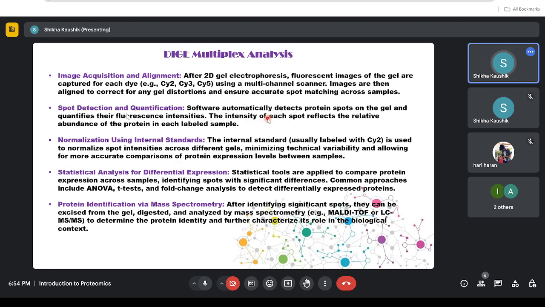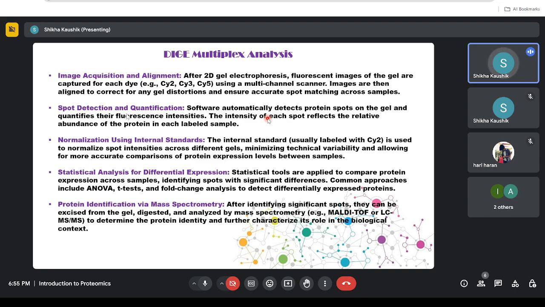So for example, on the same spot red has come, on the same spot blue has come, on the same spot green has also come. That shows that this particular protein is present in all 3 samples, and depending upon the kind of intensity, even if it's an additive color, because this will be a combined color, but the intensity of the combined color will tell you how much protein is in the red sample, how much protein is in the blue sample, and how much protein is in the yellow sample. So this kind of quantification you can easily do using DIGE multiplex analysis.